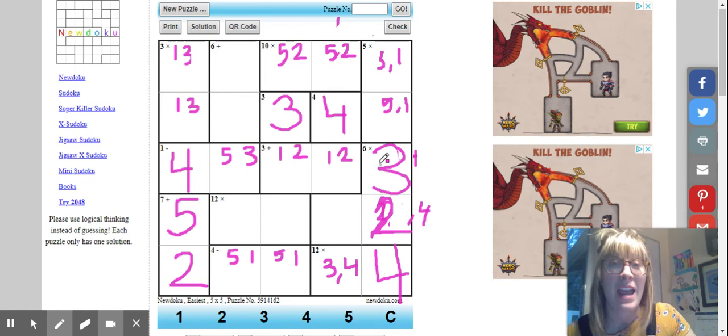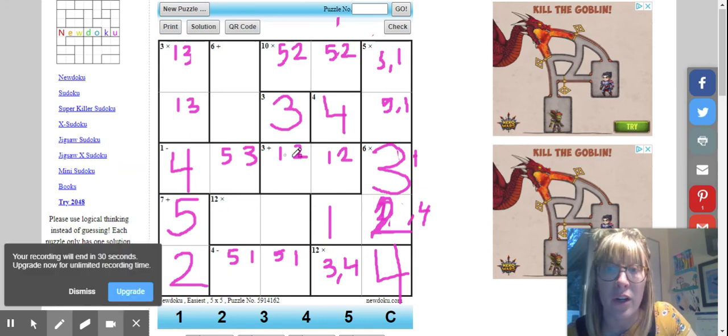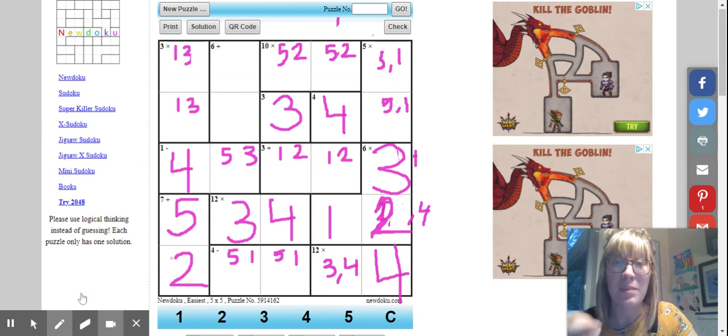And we know that these 3 boxes this time, because they're all connected with the thicker black lines, have to multiply together to get 6. 3 times 2 times 1 gets us that. So the last digits we have in this row are a 3 and a 4. We already have a 3 here, so this has to be a 4. This has to be a 3. And you can see that it's going to keep going and keep snowballing. You're looking for the have-to moments where a number has to go. If it could go there, you write it in smaller writing. If it has to go there, you write it in bigger writing.